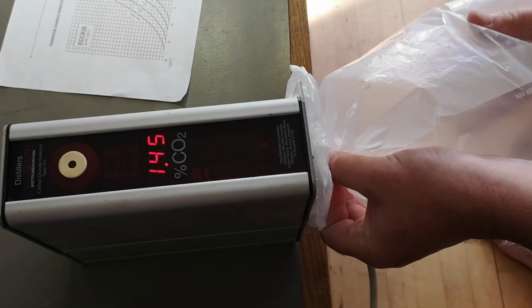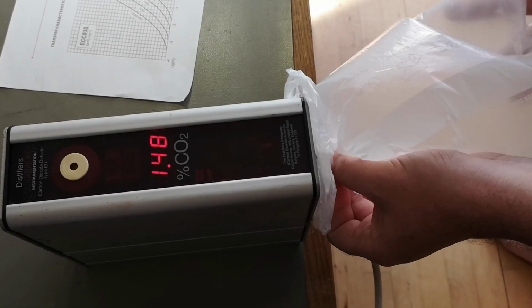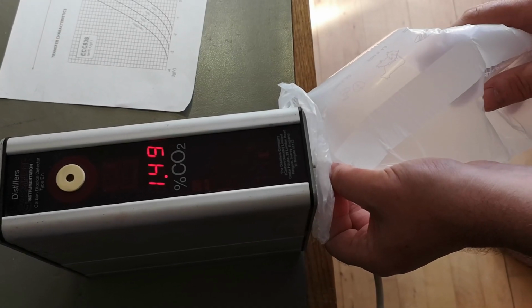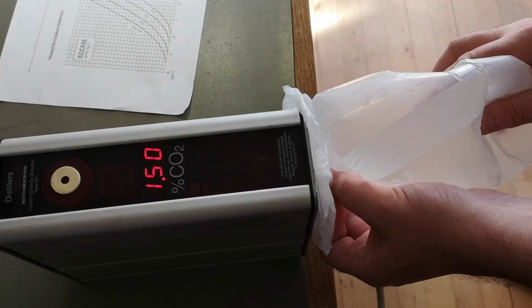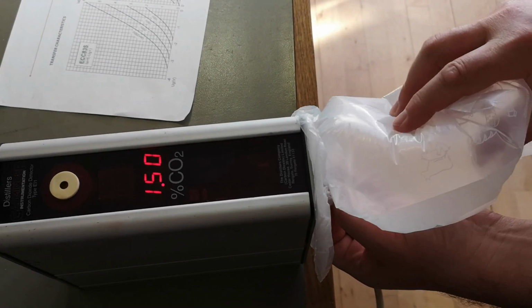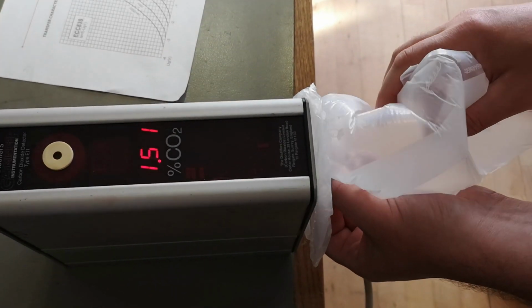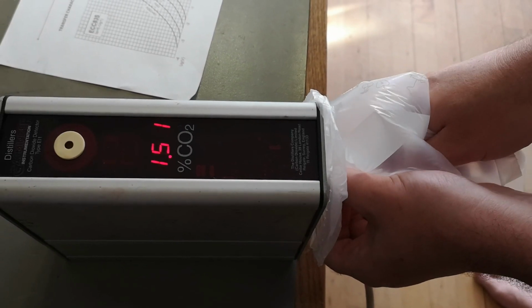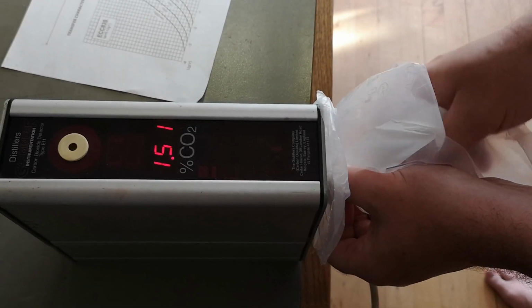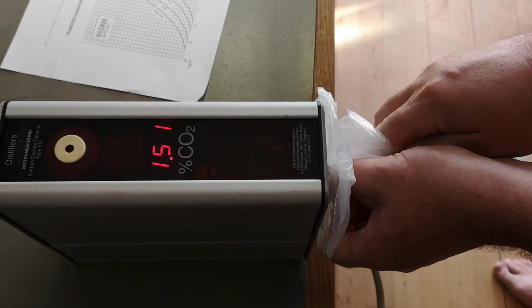Is it mixed? My volume was not 3 liters. It was probably a little bit more, right? So it's not the highest accuracy of science. Only 1.5. Okay, so it's not super accurate, this method, but what the heck. It's definitely not defective, right?